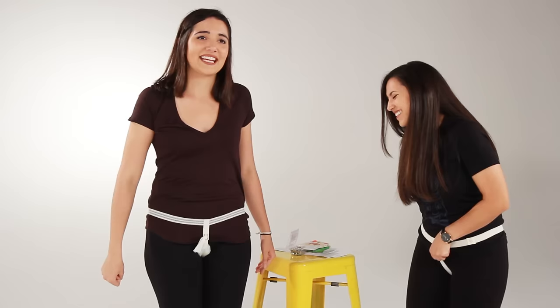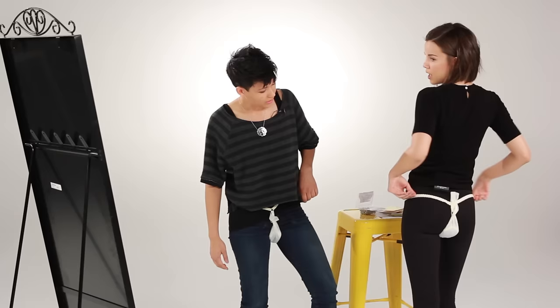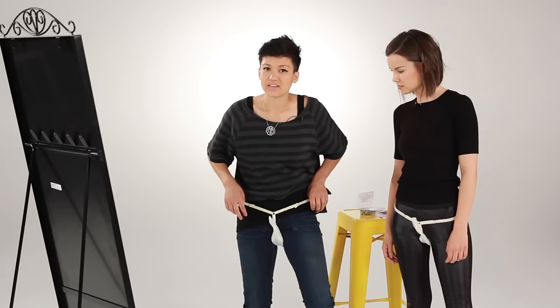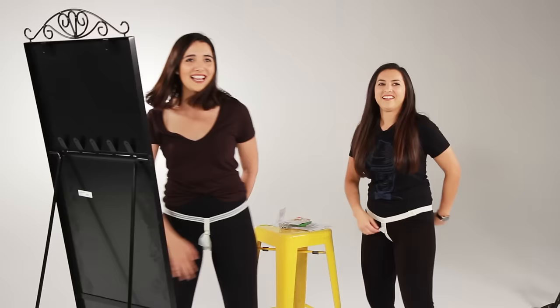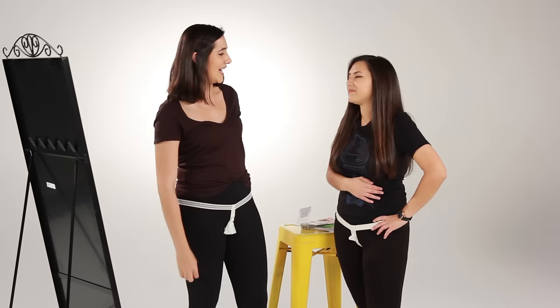It looks like a third butt cheek. It's a little erotic in a weird way — it's like it has a hand on my vagina. It's very firmly in place, but just uncomfortable. Mine is fully a jockstrap with a little tuft at the end. This part could be cute if you just eliminated its actual purpose. There's no way you can walk out and feel comfortable on your period — I would suspect there would be lots of leaks.